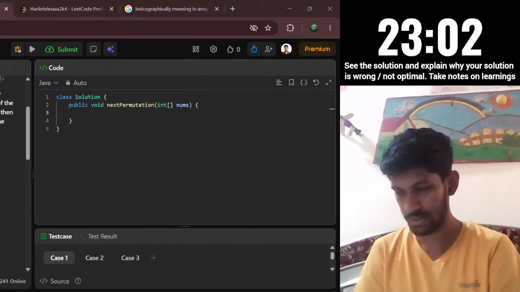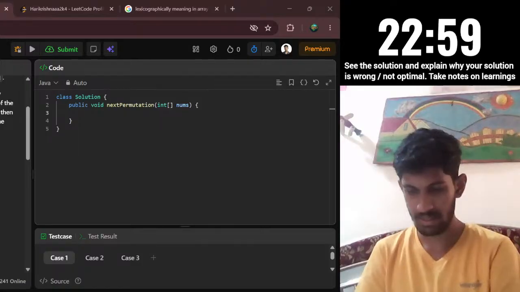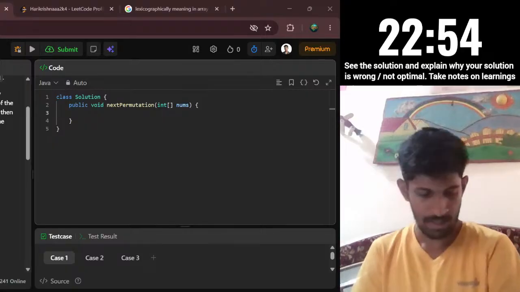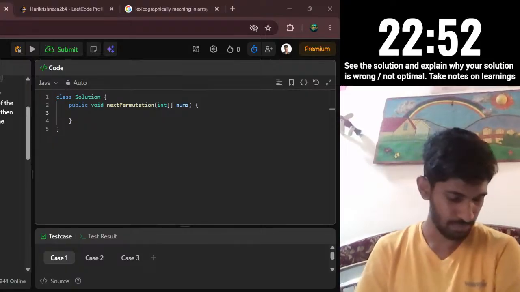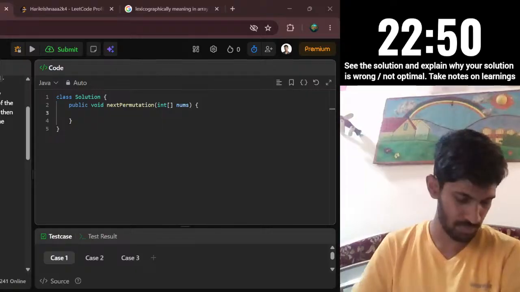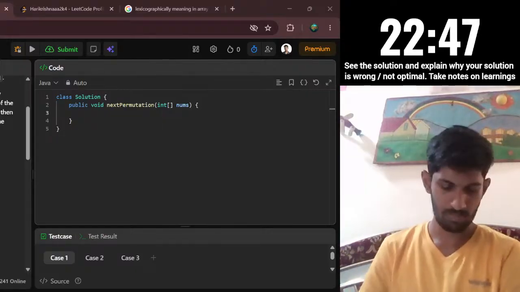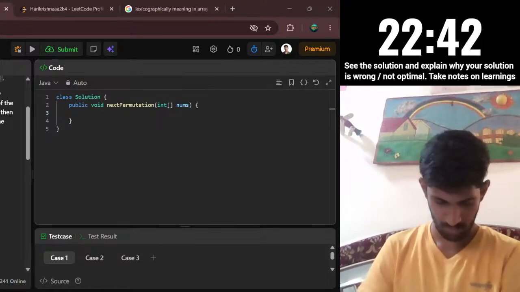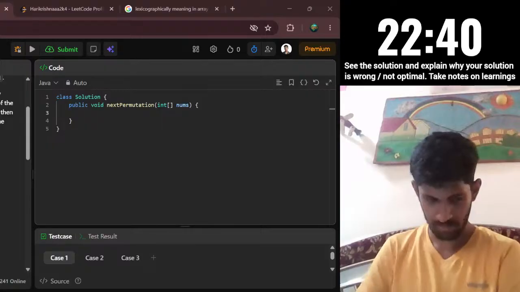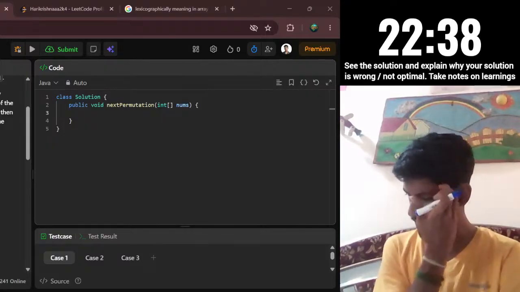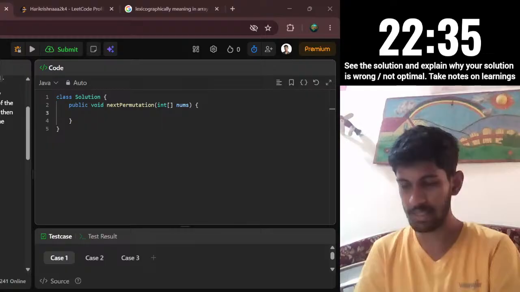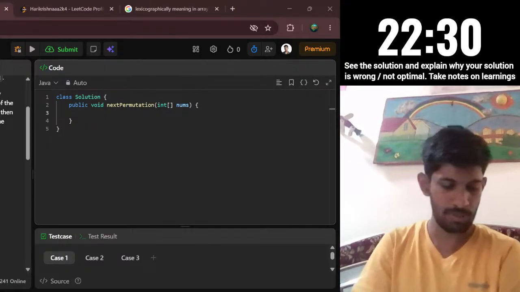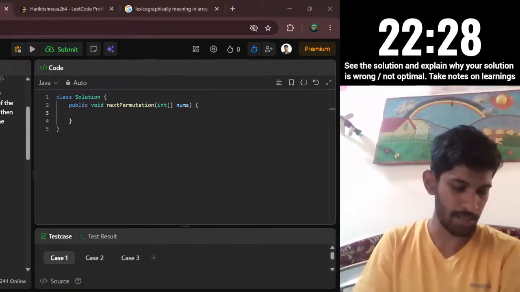Then we will find the element that is greater than 6 but lesser than the large element that we found. Okay, so we will first let the large element be 0.